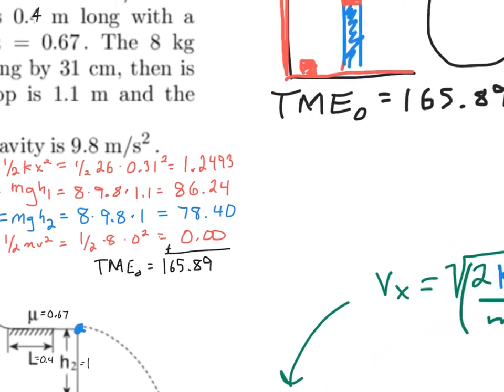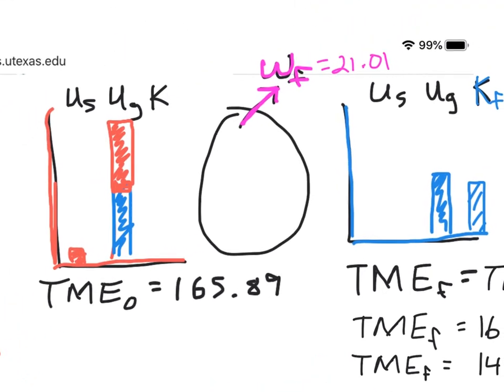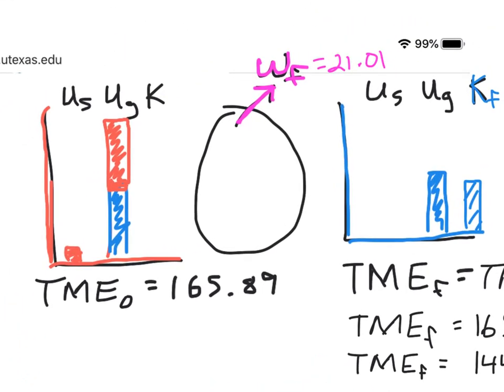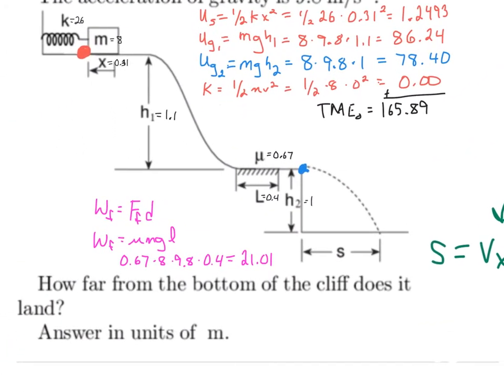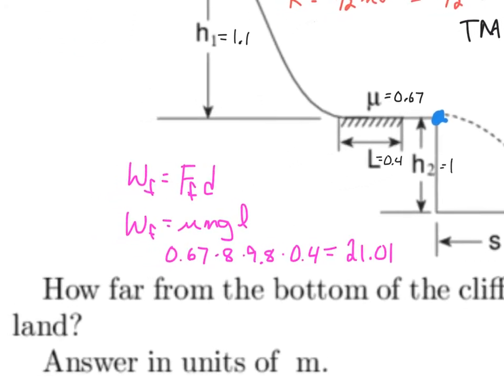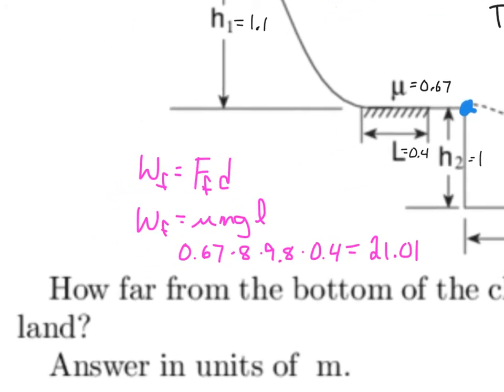So on our graph up here, we have some work done by friction. To calculate that, it's not too complicated. We know the equation for work is force times distance. The force here is the force of friction, and that's the coefficient, mu, times mass times gravity. We're going to multiply by the distance, which is the length that they give us. So we're just going to multiply those 4 numbers together, and you're going to get some number for the work done by friction. This is going to be energy lost away from the system.